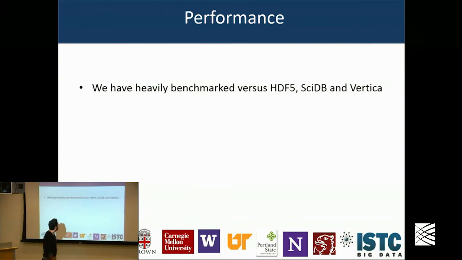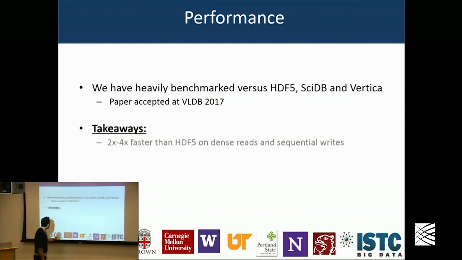So how about performance? Well, we have heavily benchmarked versus HDF5, SciDB, which is an array database system, and Vertica. Vertica is a column store database. We have all the results here. You can find them online, or you can just contact me. I'm going to send you the paper. The paper is already public. The takeaways are the following.